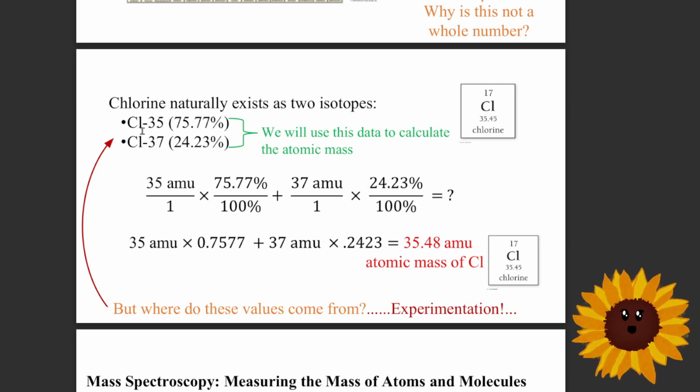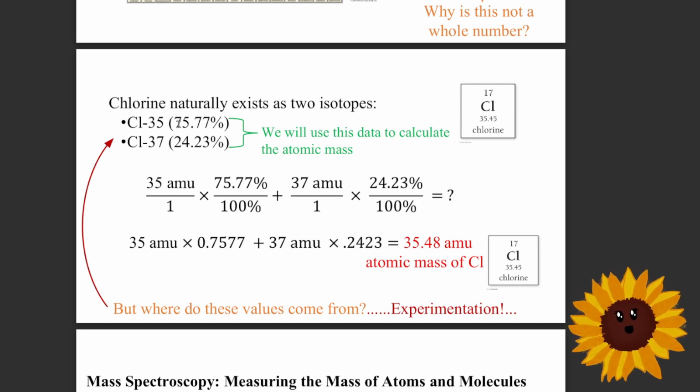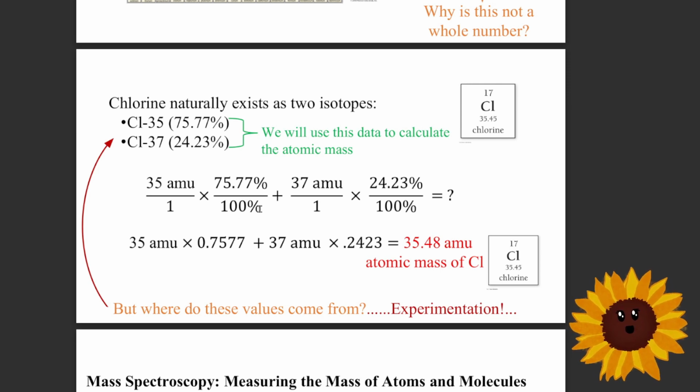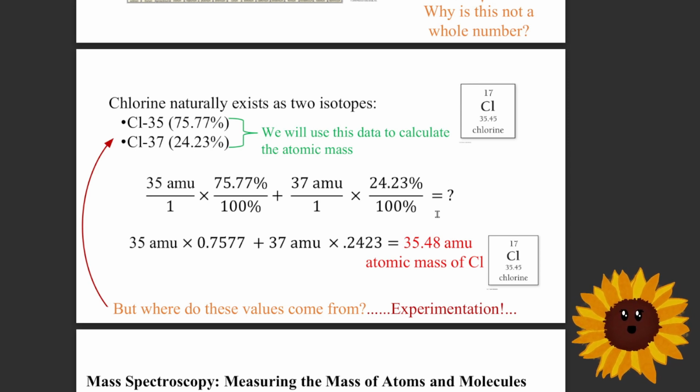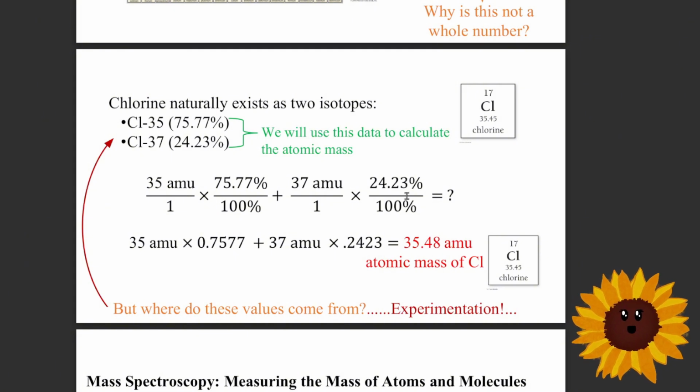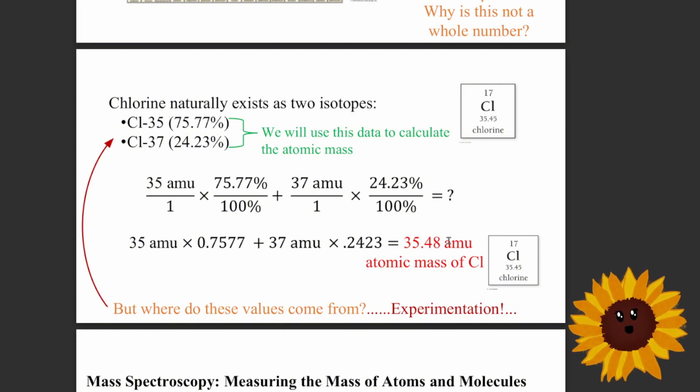So we have chlorine 35 and chlorine 37. Chlorine 35, as we can see, its natural abundance percentage is a lot higher, so we know that it occurs a lot more in nature. So we take 35 AMU, or atomic mass units, times its percentage over 100%, because it's percent out of 100% total, plus 37 with its percentage. What do we get? Well, if we go all the way along the top, if we divide these two percentages and go all the way over, we get 35.48 AMU.